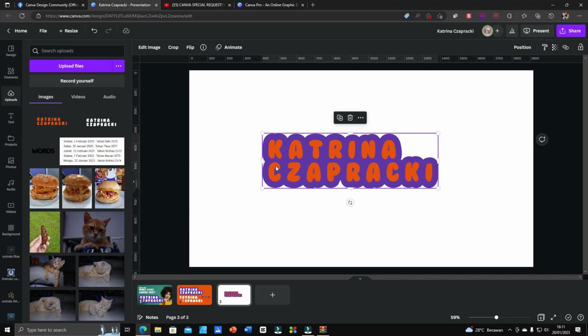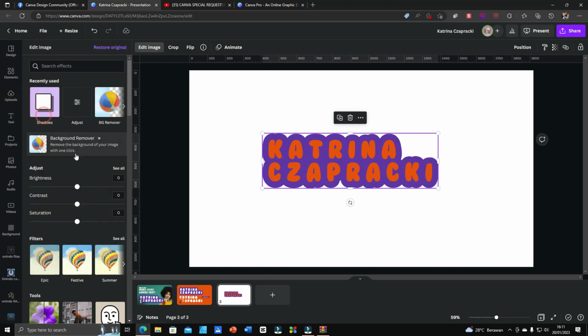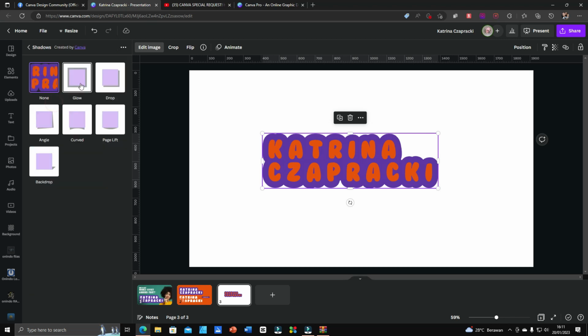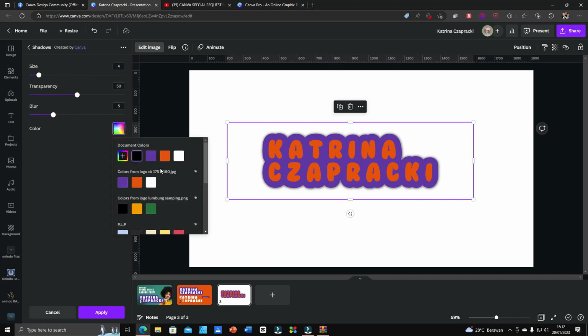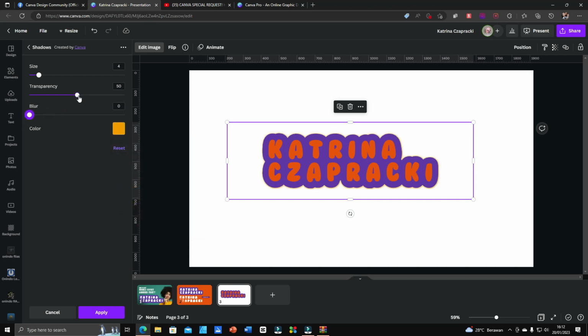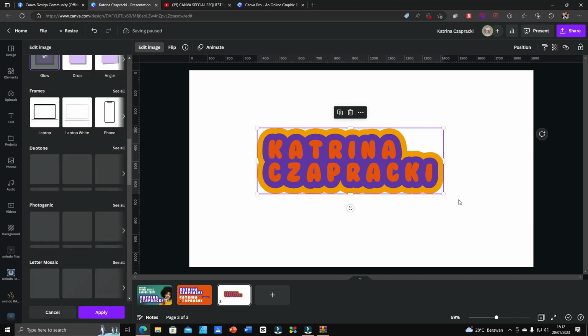And if you'd like to get more colorful bubbles, you can go back again, just click edit and click shadows, and again you can click glow, and you can pick what kind of color. For example, maybe you are going to use yellow, something like that, and now blur all the way back and transparency and size forward. Alright, so this is how to add more and more bubbles. It's up to you. If you'd like to make a rainbow bubble text effect around here, it's up to you. So guys, this is all about how to make a bubble effect around the text, and I hope it will help you.